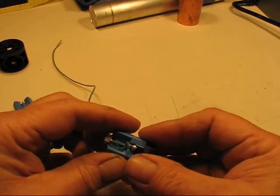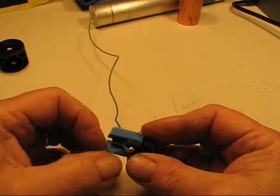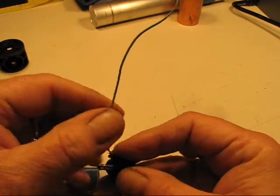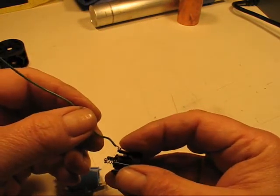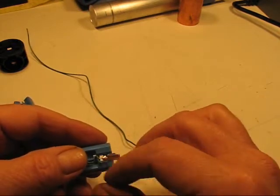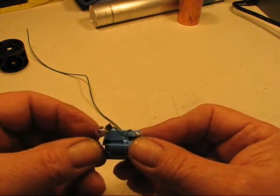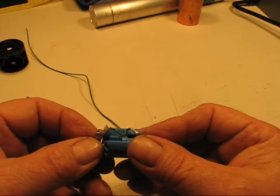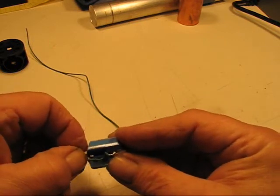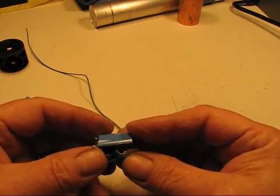Then I'll explain what I've done with the switch once I had it apart — I'll take this one apart because this one's already done. I've taken and soldered a wire to the outside of both of the outer contacts. You can see this one is the one that would have faced towards the batteries — I've soldered a wire to it, and then I've soldered a wire to the ground strap at the bottom of the switch. That way I can still make ground just as a normal mag light does. When I put it all together, I just take and screw that set screw down tight and I have ground.